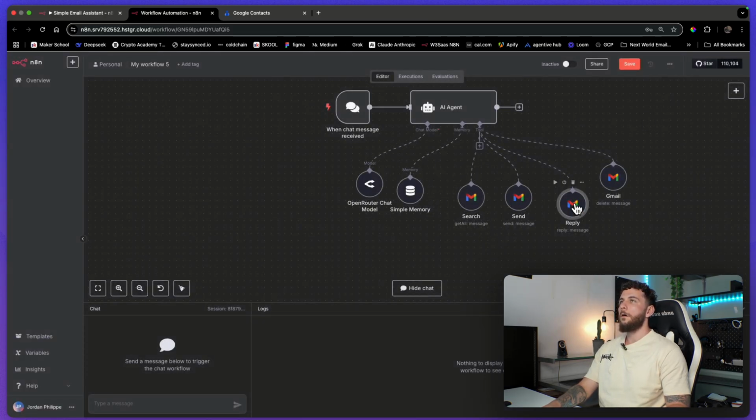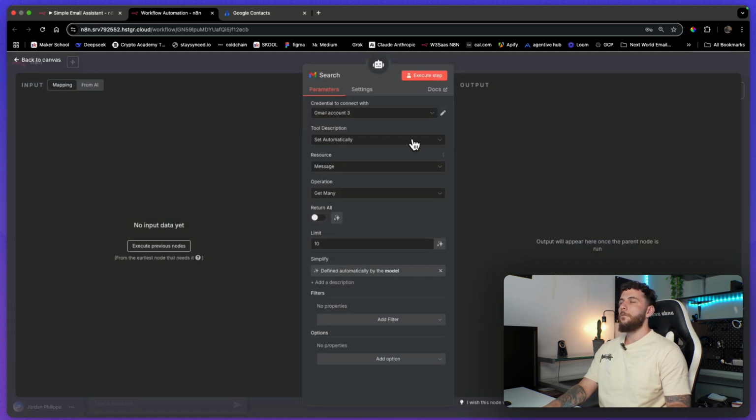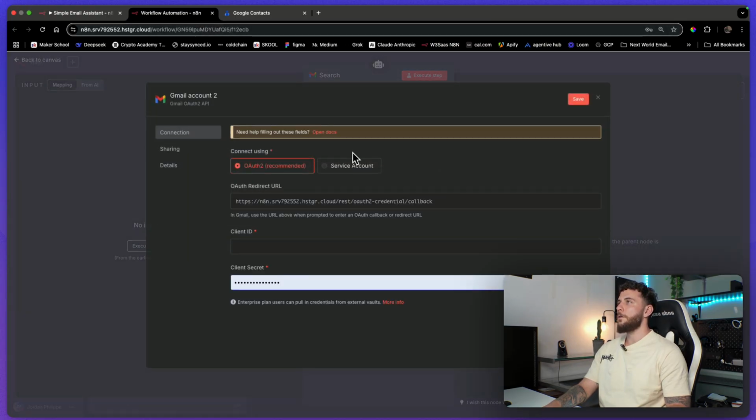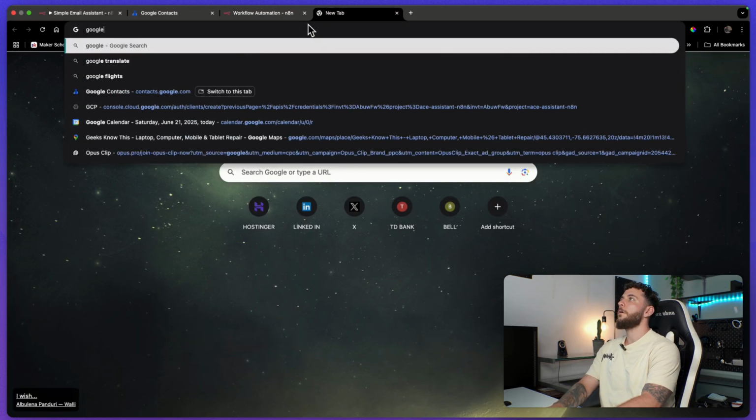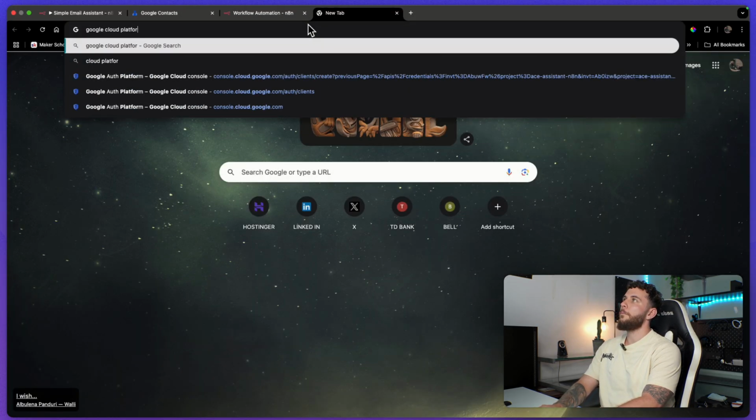Now, one thing you are going to have to do is, when you have these Gmail nodes, you're going to need to connect a credential. So what you're going to want to do is create a new credential. You see I already have mine connected here, but you're going to create a new credential, and you are going to need a client ID and client secret. And what you're going to need to do is come over to Google Cloud Platform.